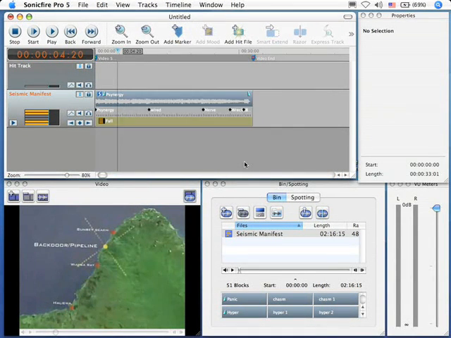But there's a lot more to the Scoring Edition than I've just shown you in this overview. Take a look at our tutorials on spotting and mood mapping and timing, and discover the real power that you've got over controlling your music. Give yourself a chance to play, and you'll be amazed at what you can do.